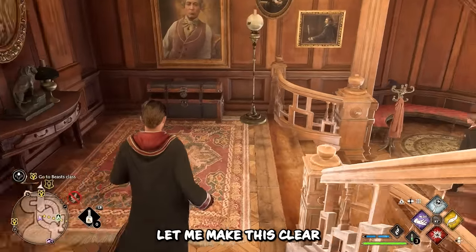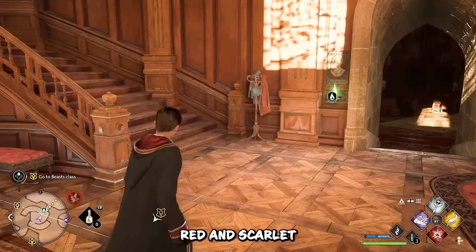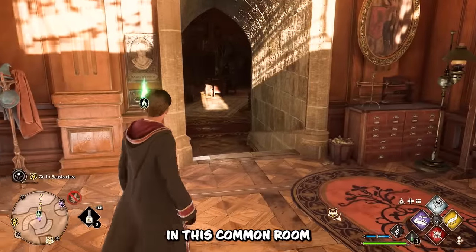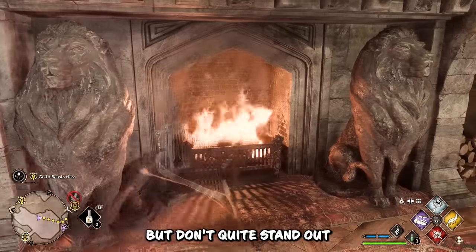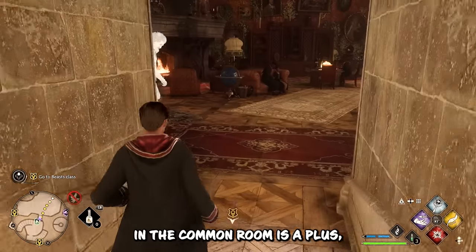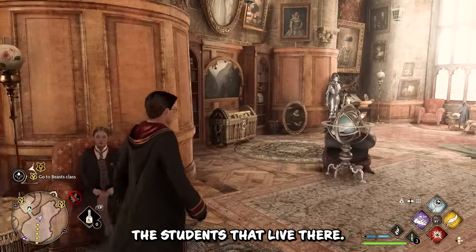Let me make this clear — it's still a beautiful look to a house common room. I like the subtle red and scarlet that's draped throughout the walls, floors, and windows. The color in this common room is poignant without being overbearing. The lion statues are cool and pronounced, but don't quite stand out as much as some of the other houses. Nearly Headless Nick floating about in the common room is a plus, as is the lighting and ambiance afforded the students that live there.